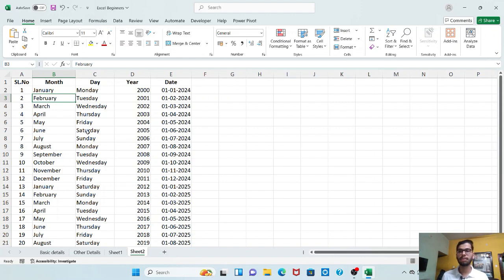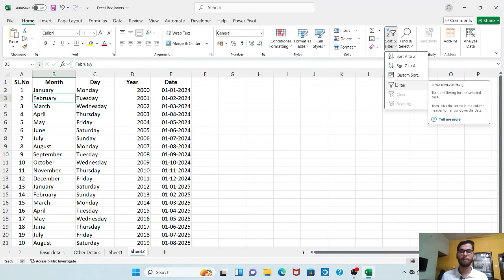The next step is to go to the sort and filter option present in the Home tab. Under the Home tab, under the editing section, there is an option called sort and filter. If we click on the drop down button, it asks us to apply the filter.